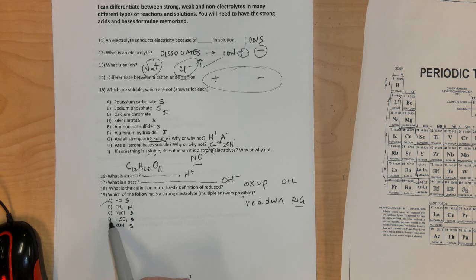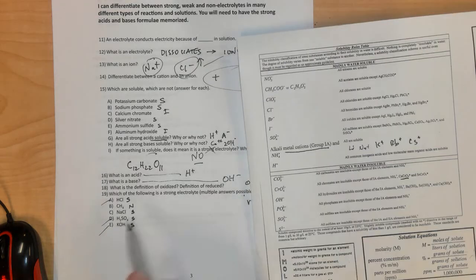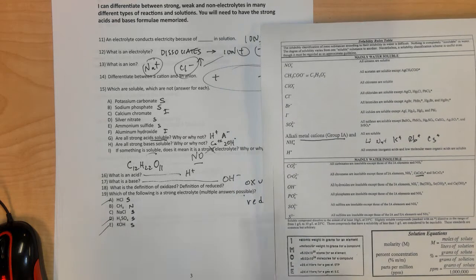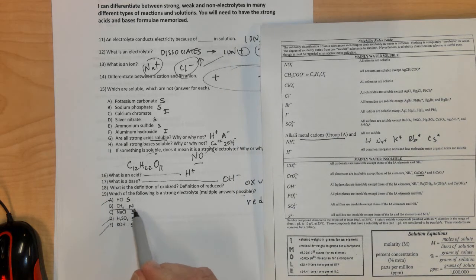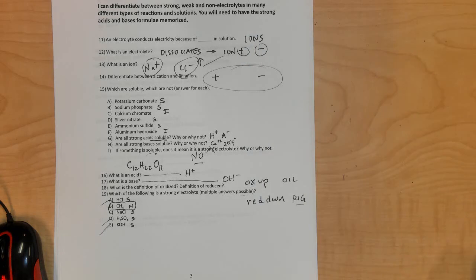Strong acid, strong acid. Strong base. This is what's called a soluble ionic salt. So it's one of these in here that's made of a positive ion and a negative ion, and on here it's soluble. And then this right here is molecular. This is called methane, and it doesn't ionize. It might dissolve a little bit in water, but it does not break up into ions.